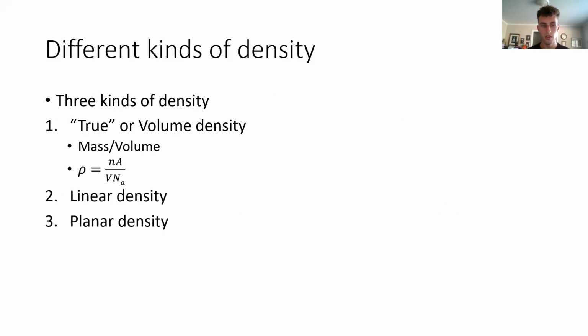So there's actually three different kinds of density. There's volume density, and then linear density, and planar density. And the main difference of those three is just how you're calculating the bottom part. So for volume density, it's what we were talking about before, mass divided by volume. And unlike a microscopic view, it's the number of atoms in the unit cell times the molar mass of whatever the atom is, divided by the volume of the unit cell, divided by Avogadro's number. So this turns into grams per picometer or micrometer or nanometer, whatever. And then linear density is, actually, we'll get into that in a second.